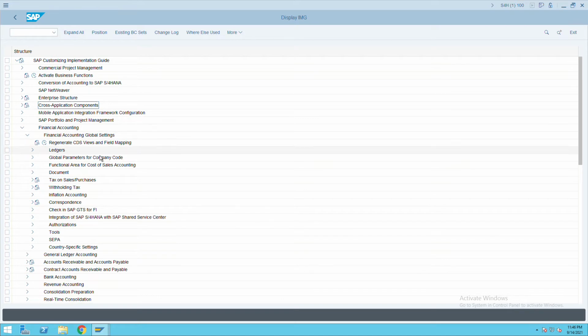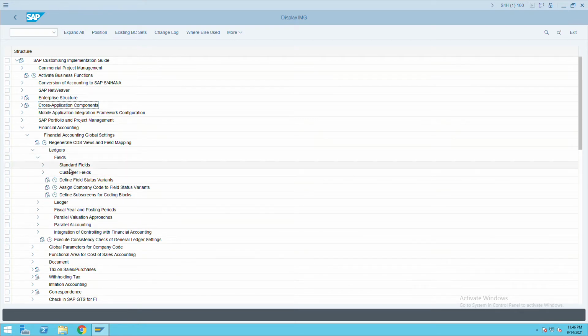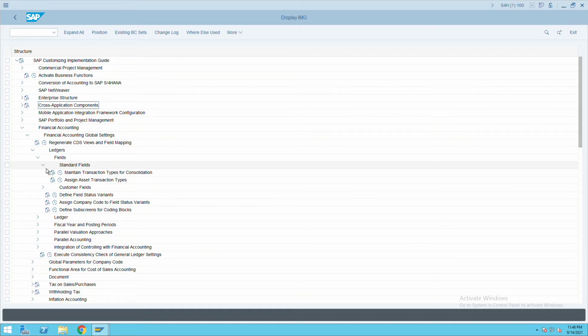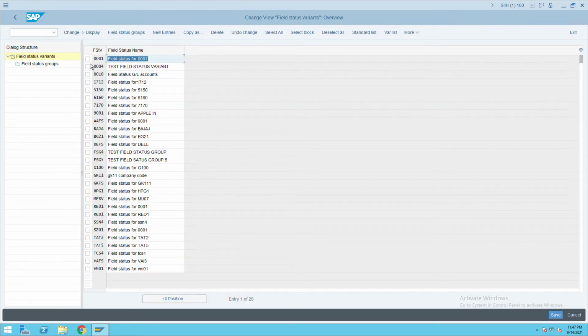Under the Financial Accounting Global Settings, go to Ledgers. Under Ledgers, go to Fields. Here we have this option under ledger fields. Under Fields we have Define Field Status Variant. Go here and select the standard one.